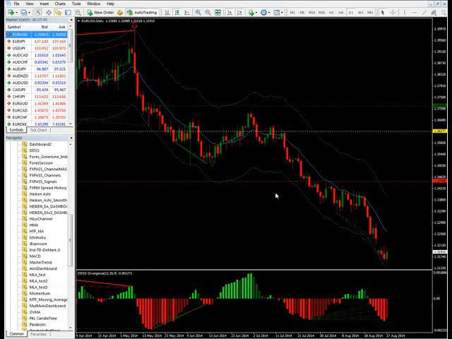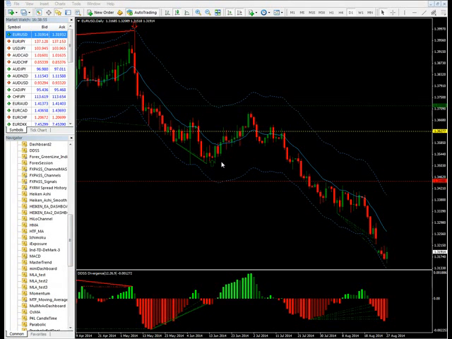Okay, you'll also notice that there are 3 horizontal lines on the chart. We have this red line, yellow, and green line. This is the take profit level, the stop loss to break even level, and the stop loss level for the last signal shown on the chart. So the last signal shown on the chart is right here, and that's a buy signal.